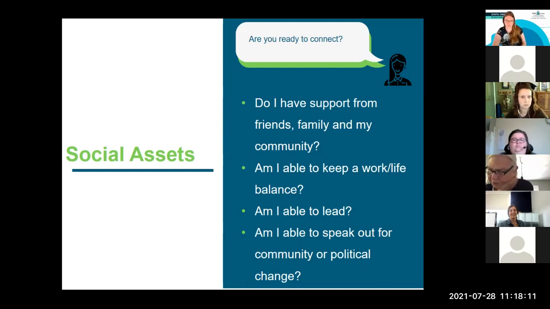And that doesn't mean your community necessarily just where you live. That could be your church community, your business community, some of your recreational communities, wherever it is that you want to make that change, just making sure you're comfortable to speak out.